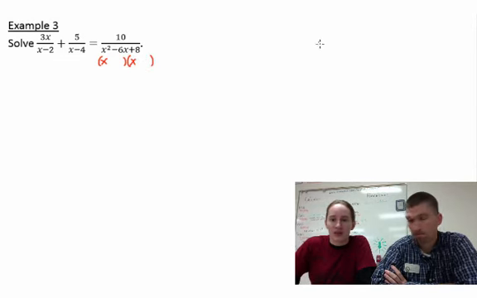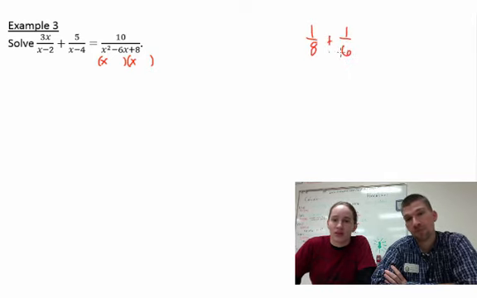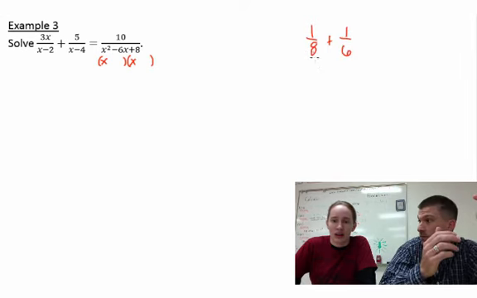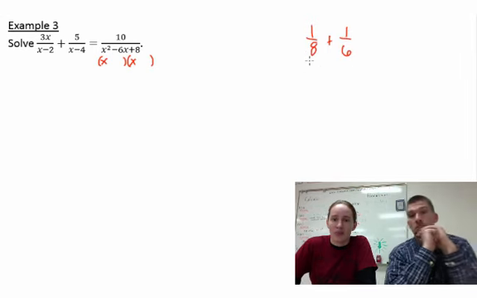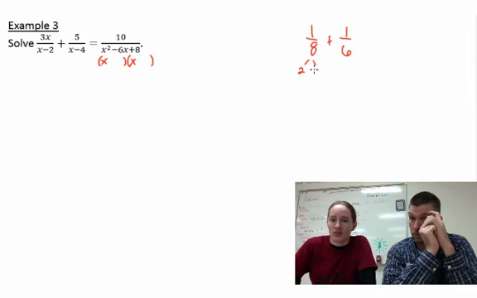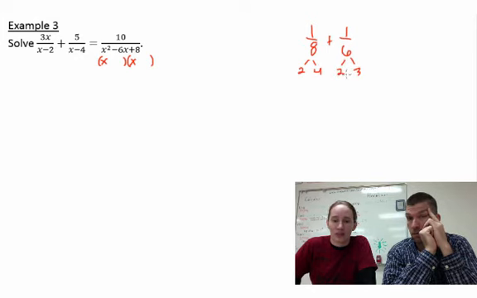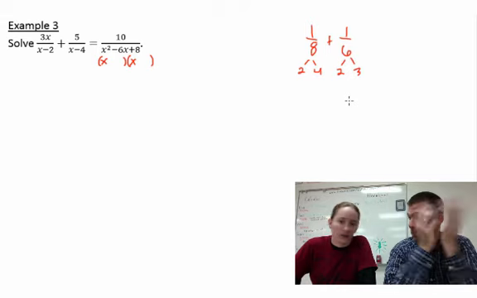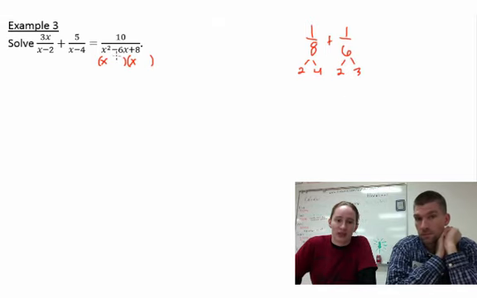It's kind of like whenever you do 1 over 8 plus 1 over 6. You could choose 48, because 8 times 6 is 48. But if you realize that this breaks down into 2 and 4, and this breaks down into 2 and 3, and they have a 2 in common, you'd realize, oh, 24 works. Right. So that's what we're doing by factoring this over here.